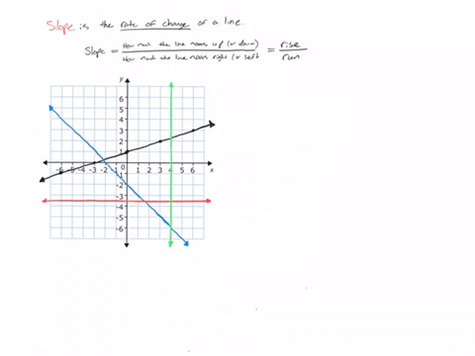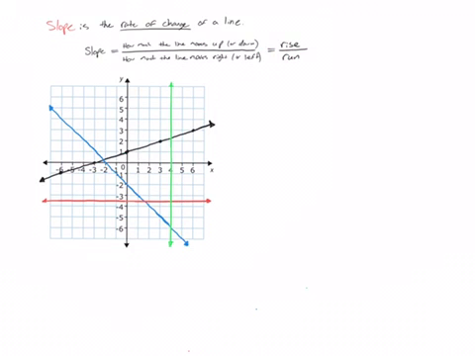Alright, now there's a special type of rate of change, and we call that slope. This rate of change is for lines, how steep lines are. As you can see here, I've drawn 4 different lines: a black, a blue, a red, and a green. When we talk about the slope of them, or how steep they are, we talk about how much the line moves up or down, divided by how much it moves left or right. An easier way to say that, and you may have heard this before, is rise, how much it moves up or down, divided by run, how much it moves left or right.